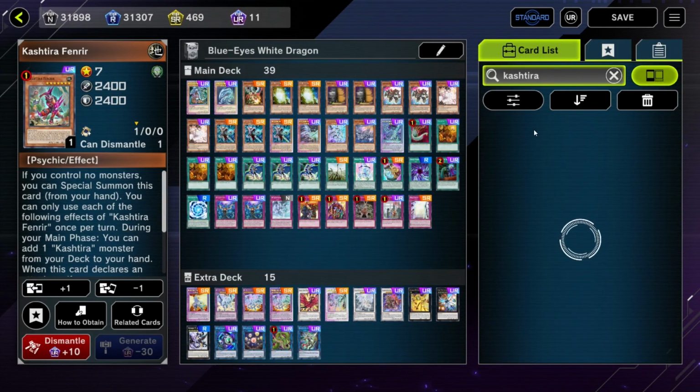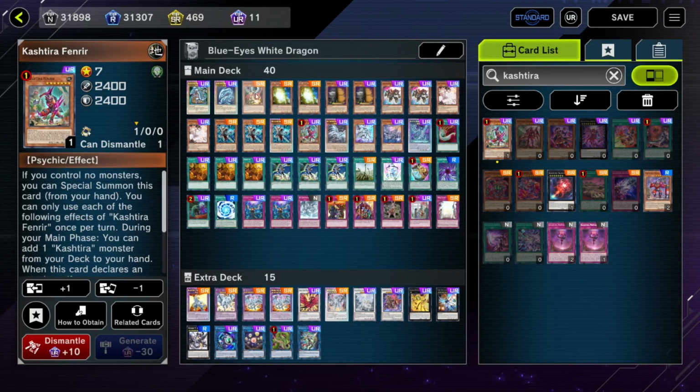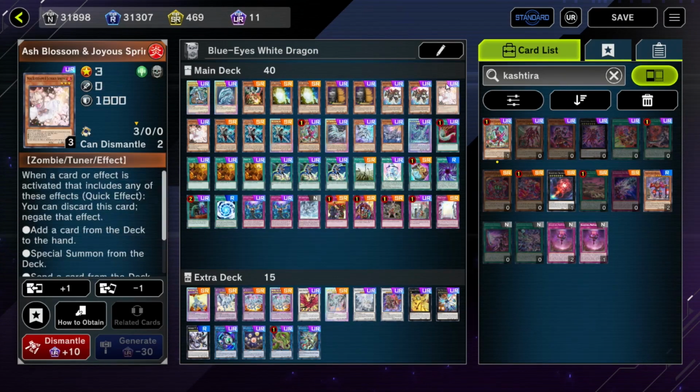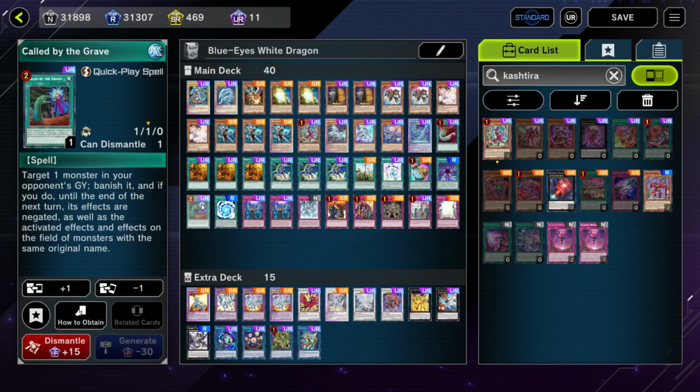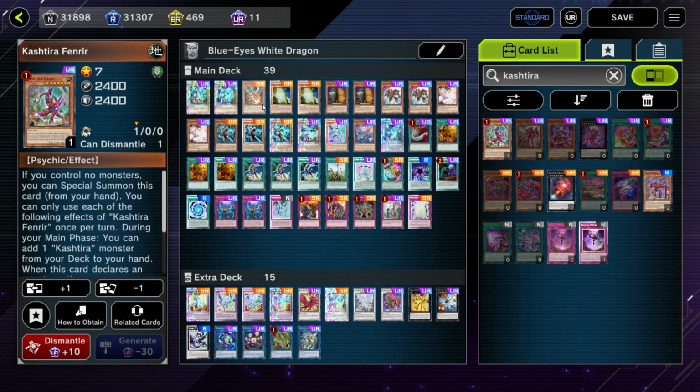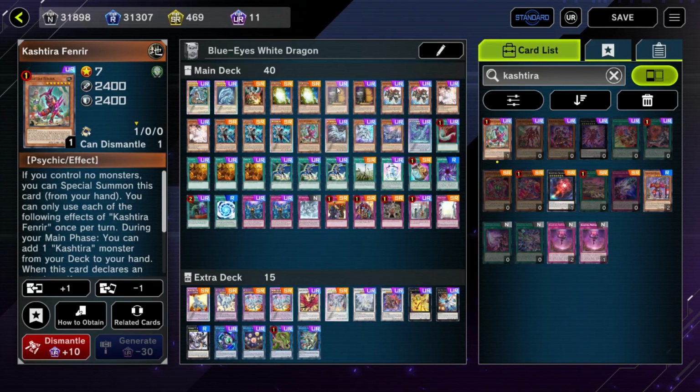Maybe this way can work, because it does get a bit bricky having two Maxis and two Ash Blossoms, and also two Called by the Grave, which is why I'm running one. But I don't know. Let me know if there's any point running one instead of two. Maybe I should run two and just get rid of Fenrir. But Fenrir is so powerful, in any deck.